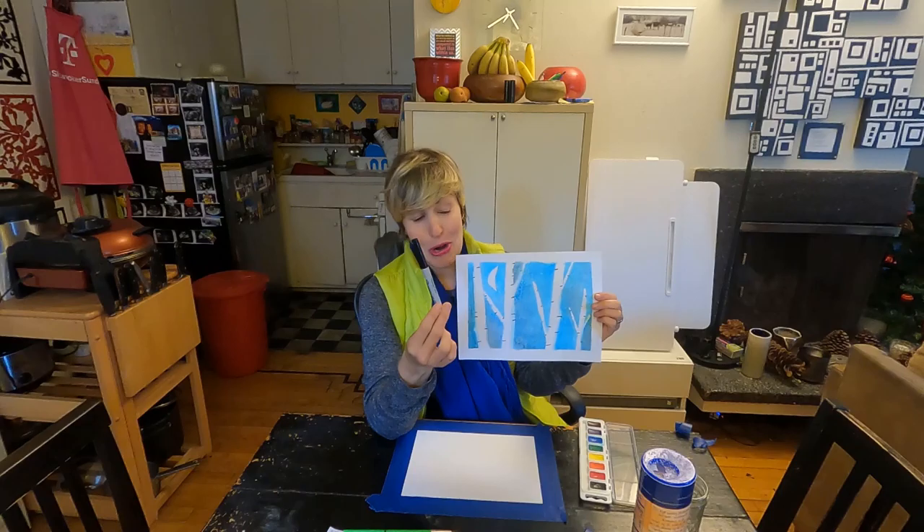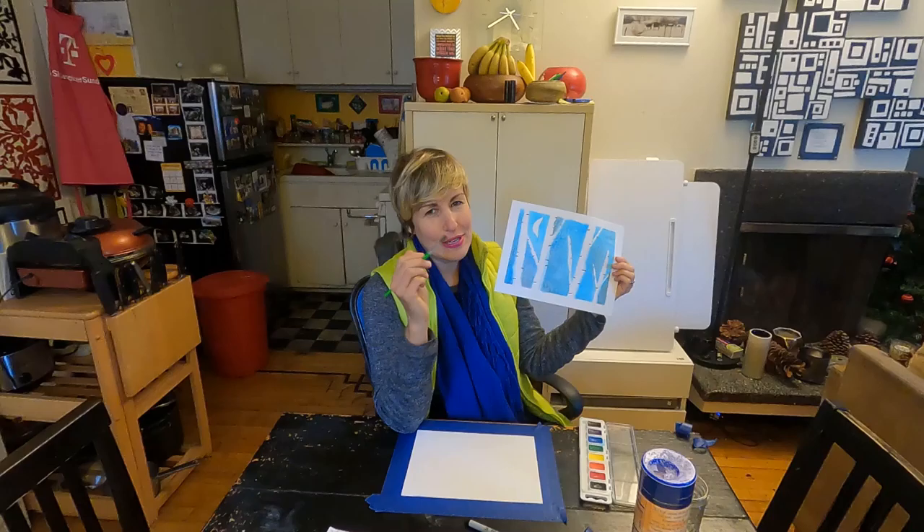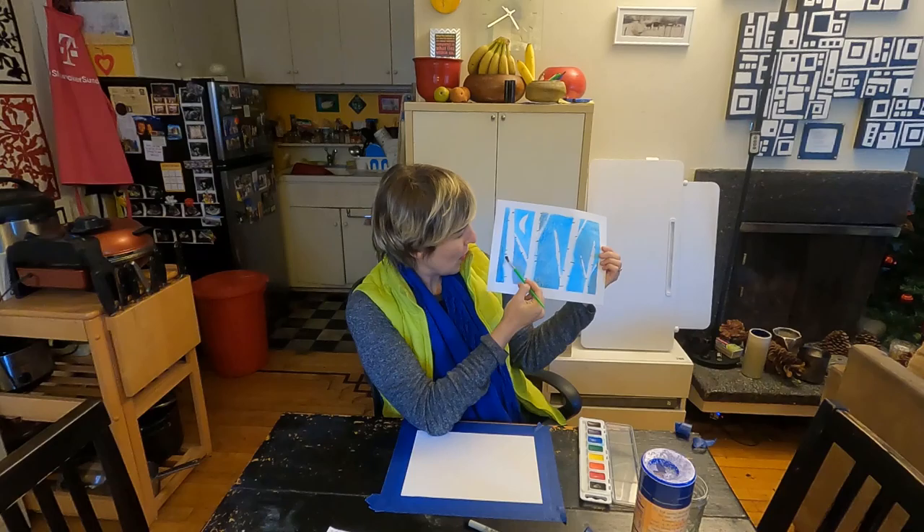For some finishing touches, go ahead and take a black marker and you can make those little black lines on your birch tree. Then what I did was I took some really watery bits of blue and just kind of added some shading into the white, just around some of the edges — just a little bit of shading. And you can see there's my moon. So there you have it — some winter birch trees. It is tape art.